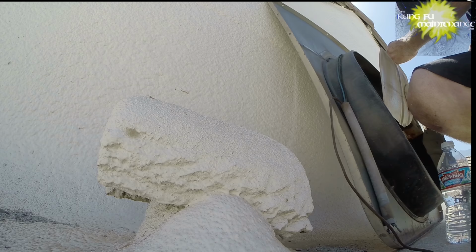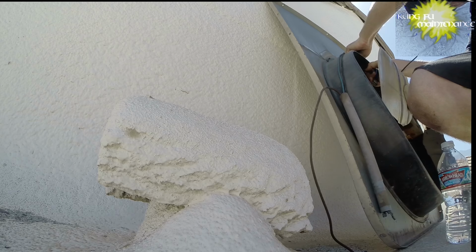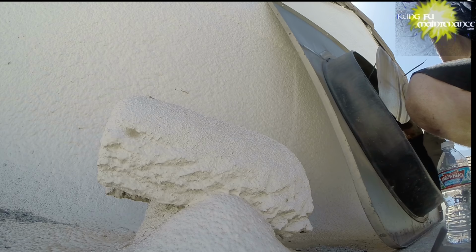It's a major shot in the dark, but what I'm going to do, this one seems really weak as well, so I'm going to take it back a little further. So we'll make all those connections happen within the conduit. Okay.